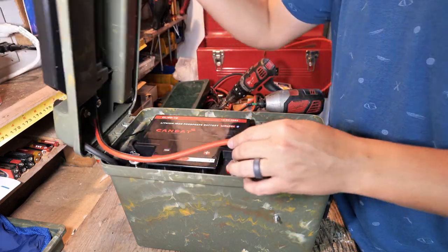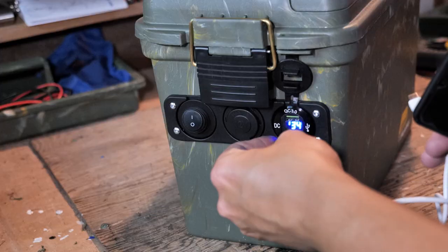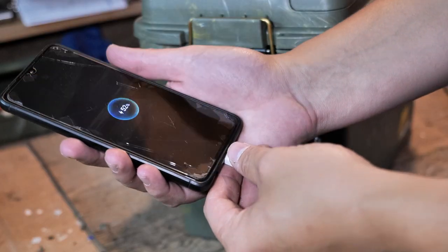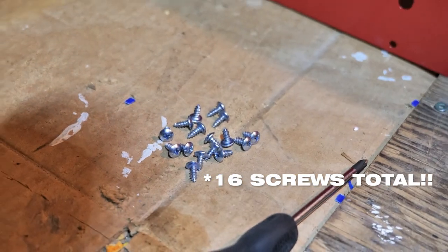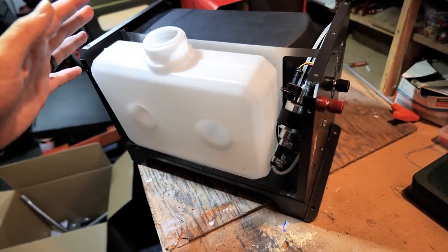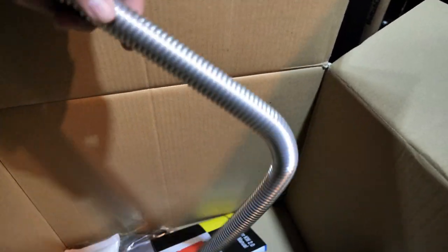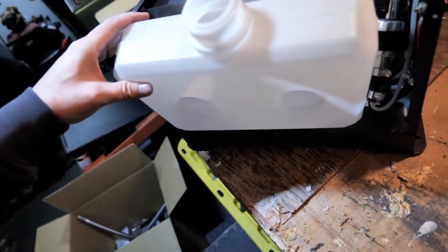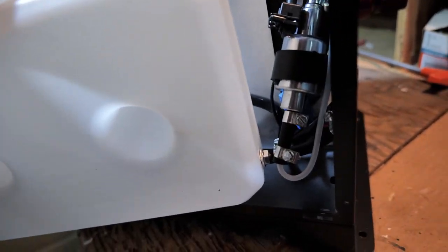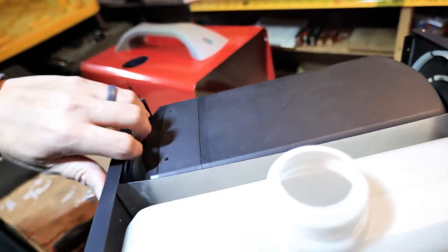I need to work a little bit on the cable placement, but that is essentially the project done. Now let's look at the heater — I've got it disassembled here, I just removed the cover. There are an insane amount of screws on it. My general impression is that it's okay built. I didn't have super high expectations since I paid less than $200. There's everything else inside the box, but I'm probably not going to use the included exhaust or those fittings.